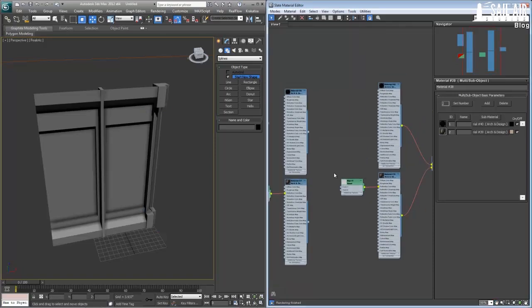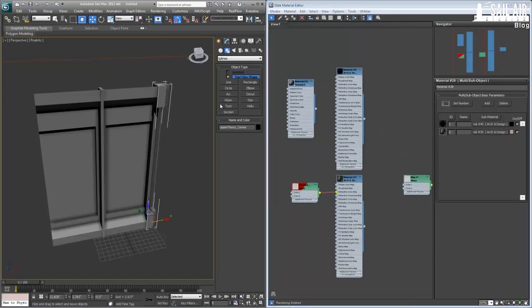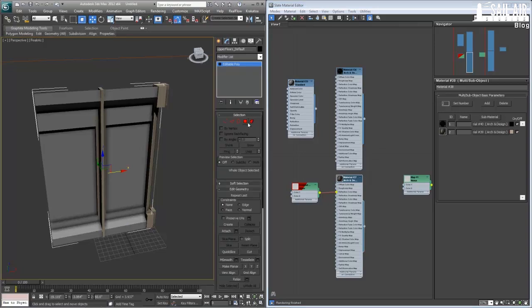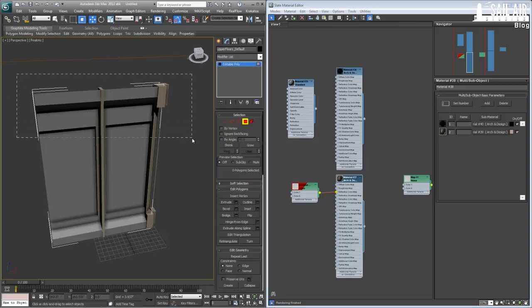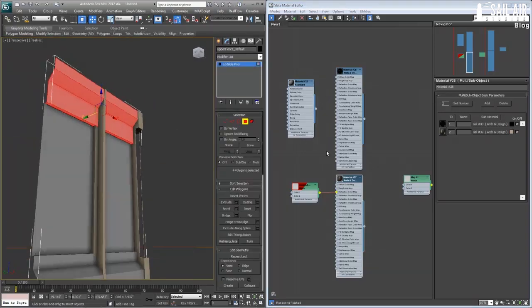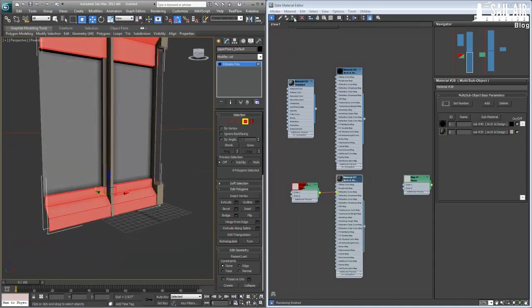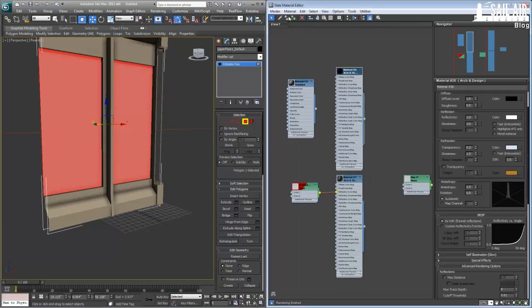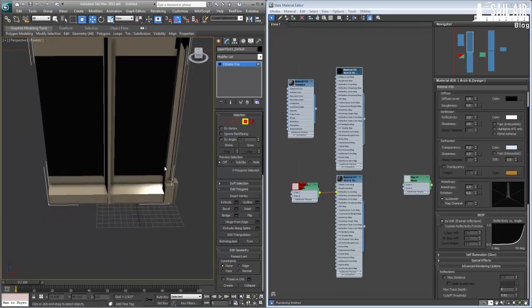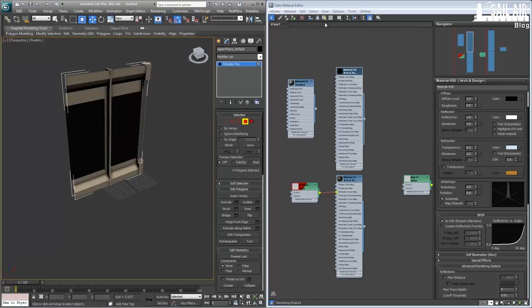And now we will go to here. And we want our corner to be the brushed metal. We want our evenly to be the brushed metal. And we want our object right here. We want these top pieces to be brushed metal. And our bottom pieces to be brushed metal. So if we press that, press apply to material. And we want our centerpiece to be the glass. And there we go. We have all of the objects and materials set up. It's nothing too impressive, but it will look good when it's done.